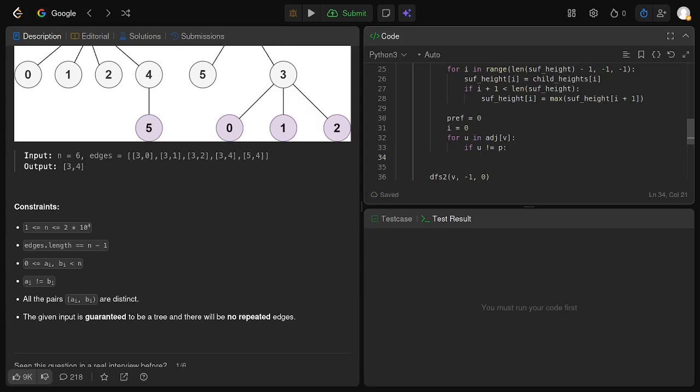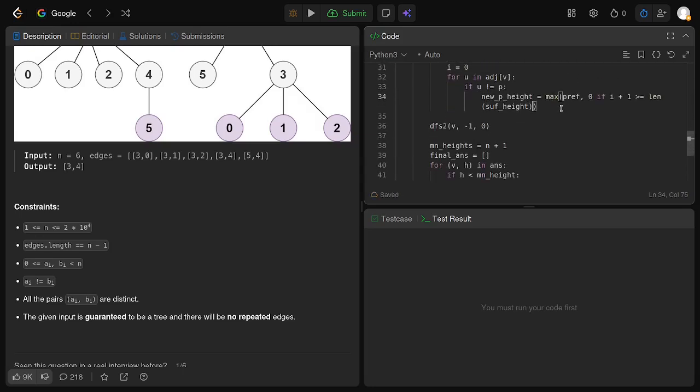And then we do like prefix height, so everything but that child plus the suffix, so new P height is equal to max of prefix and then 0 if I plus 1 is the length of suffix height, else suffix height I plus 1. DFS U, V, new parent height plus 1.